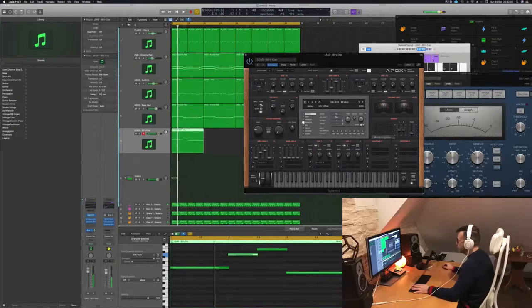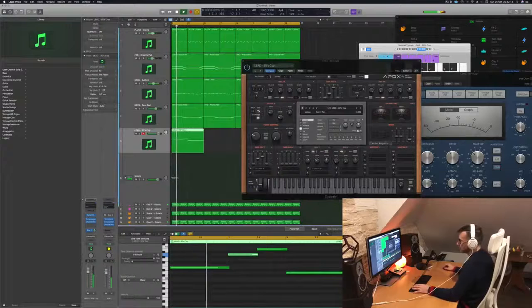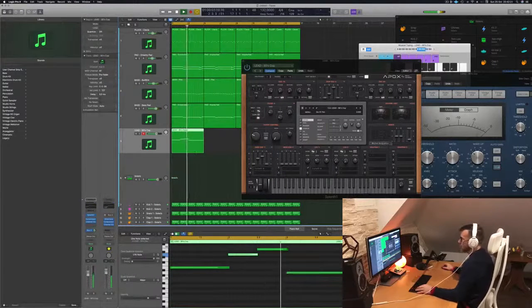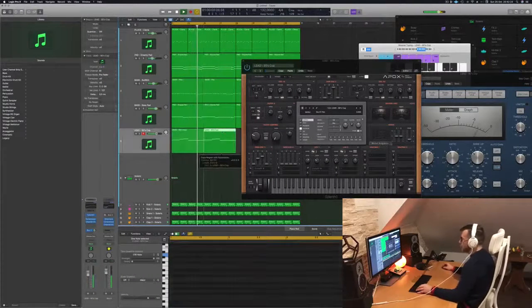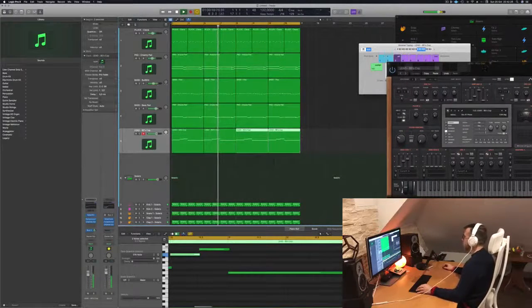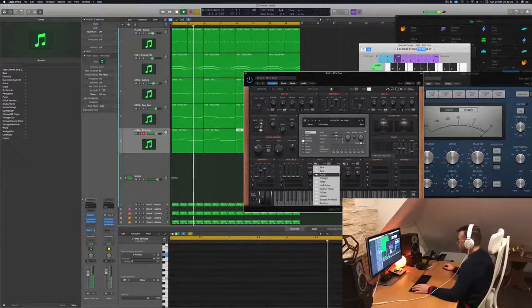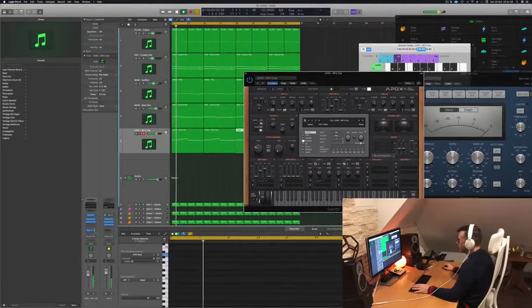Can offset it a little bit. We can also change the waveform of the LFO, of course.